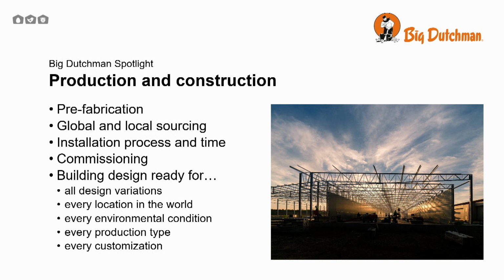The third important part with key driving factors towards turnkey solutions is the area of production and construction. Prefabrication helps us to realize the installation quickly and safe without facing assembly issues on site. All parts will be produced ready for installation. On site, every single item has its position and can be identified one by one in the drawings. Global sourcing and logistics enable us to source from the best suppliers in the world, delivering the right goods at the right time to any place in the world. The Big Dutchman project management and our supervisors will take the full workload and responsibility of the entire project from A to a happy customer.